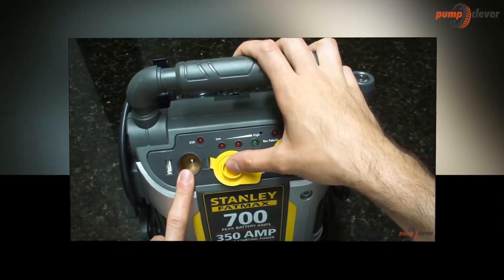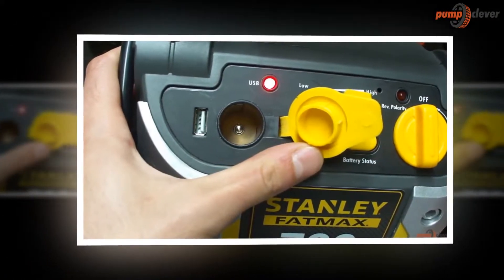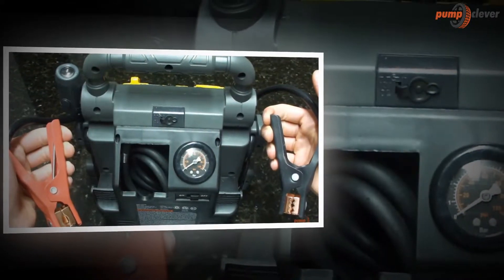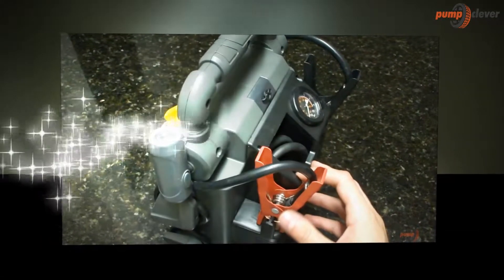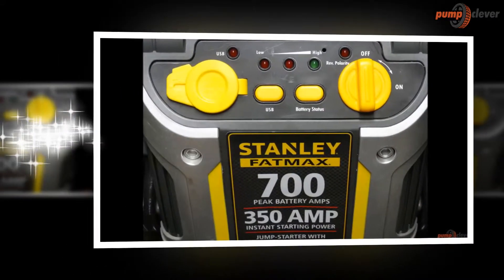The manual is useful to guide users because it contains details that are essential for making use of the device. I like how the details are brief and organized, and at the same time all information is easy to understand, which I think is essential when it comes to manuals or any guidebook. What also adds to the convenience are the simplified details, and the manual comes in other languages as well.